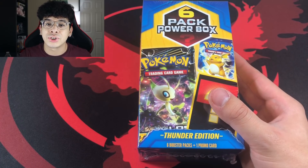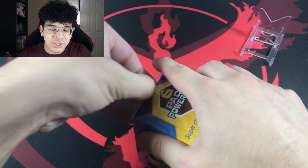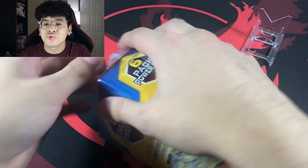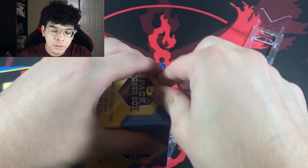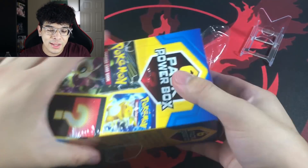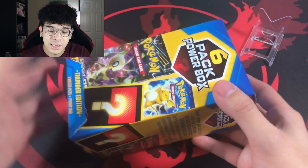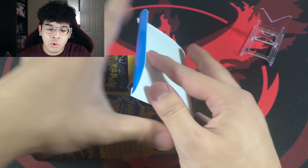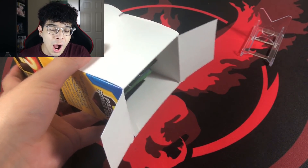We're going to dive right into the six pack power mystery boxes. I almost forgot — we got the star of the show. Let me go ahead and open up this box. I am really curious to know what is inside. Okay, there we go — that took way too long. But I am super curious to know what the promo card is going to be. We are now going to do a quick money shot of what's inside this box — in three, two, one. Money shot.